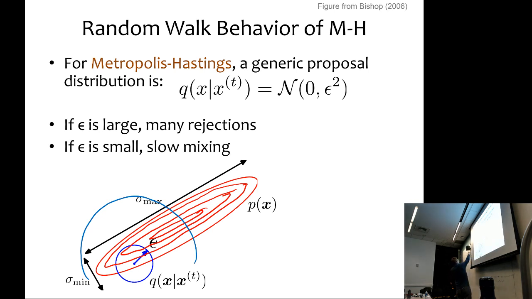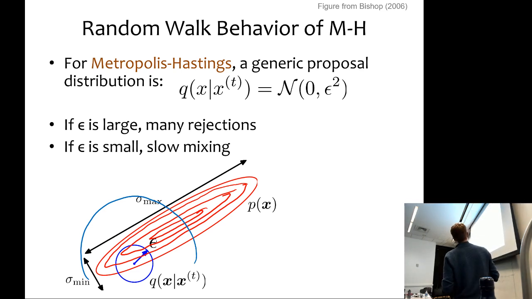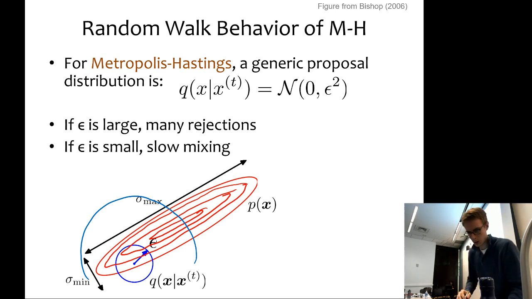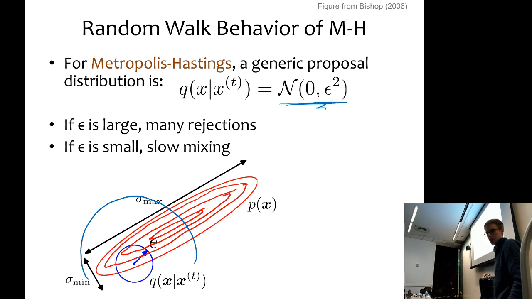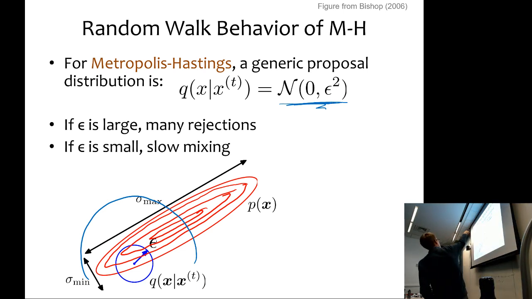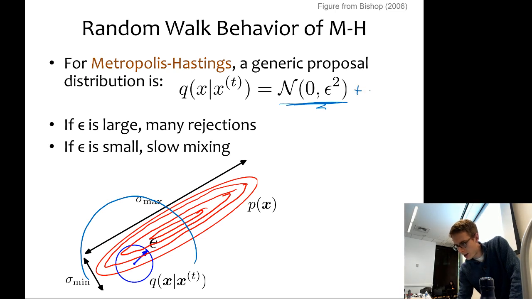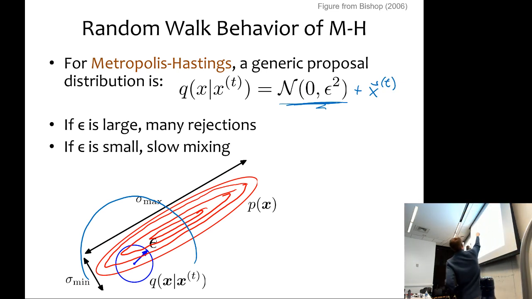But you can think that most of them are going to be within, say, 2 standard deviations of your current sample. And so, oh, I should be careful here. The Gaussian distribution, the way that I wrote it, is actually always centered at 0. So it's not actually changing with the value. So really what we should do here is add xt. Or we could have had a Gaussian centered at xt, so that wherever your current sample is, you're looking in a neighborhood around it.